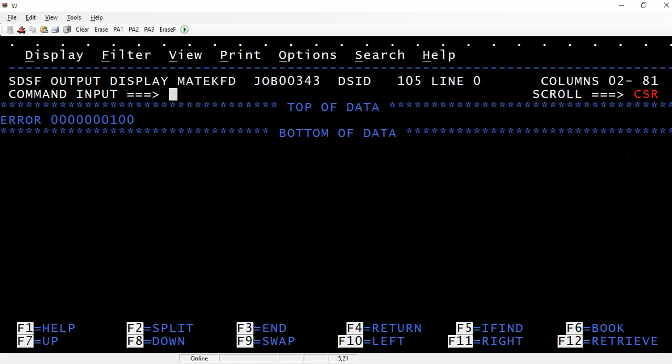Now you can see error 100. I told you earlier, right? So there is an error here. Why is this throwing an error? There is no data at all. We haven't entered any data in the input file, I mean, not the file, in the table. So in the next video we will first enter the records and then we'll try to execute.